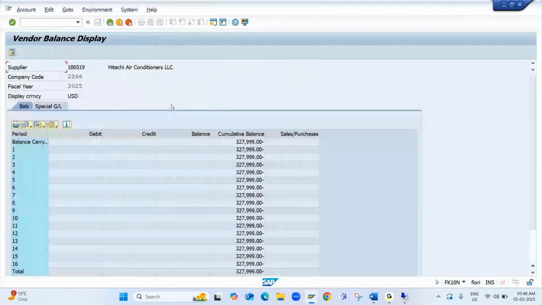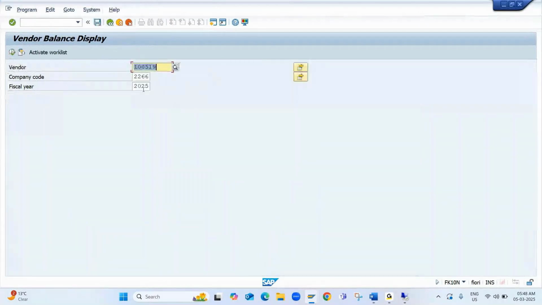Now we can see the balance has come. This is for 2025, it is 3,27,999. The same balance we can also tally with the previous year closing balance. So it is the same, 3,27,999.